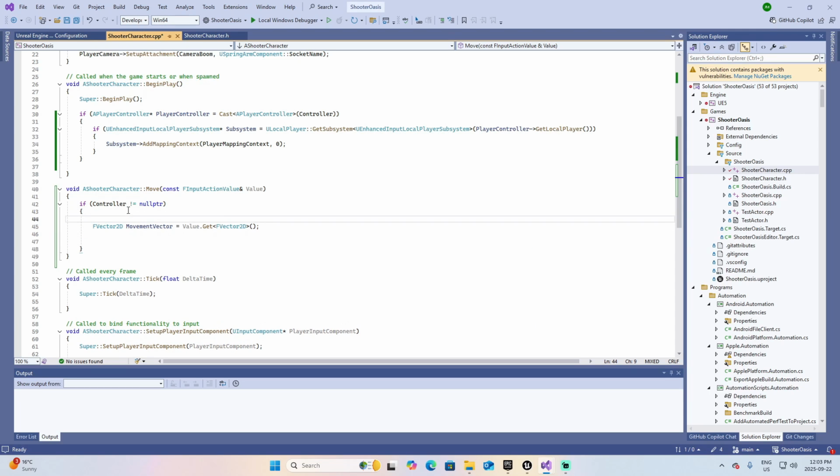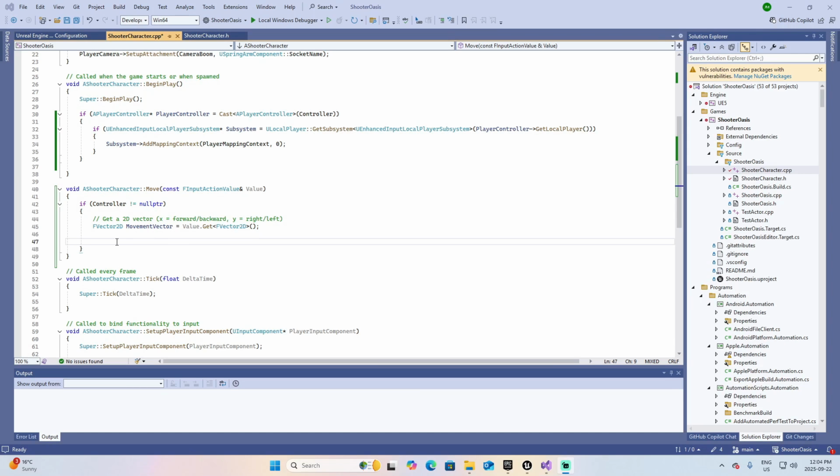Let's add a comment for this. Get add to the vector X, that will be forward, backward, and Y, which will be right or left.